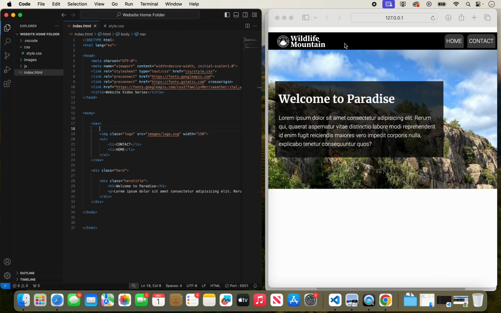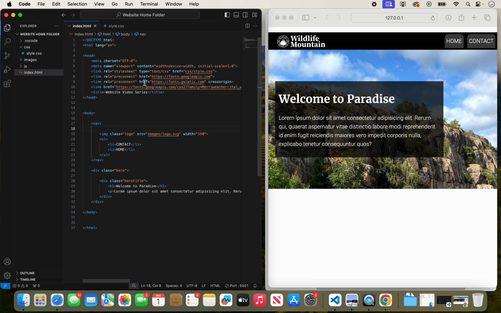So one thing you'll notice is that we got this white border at the top. We also have this nav bar which is sitting here, and then we got the hero block that we've put next. And like I said, everything goes in here by default to static, so everything is just stacking up one after another.